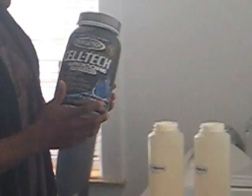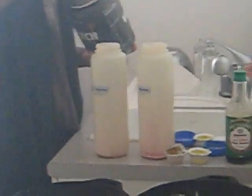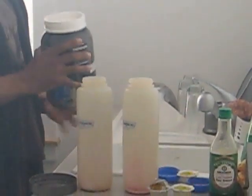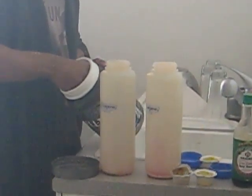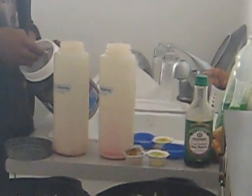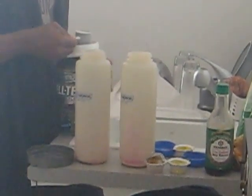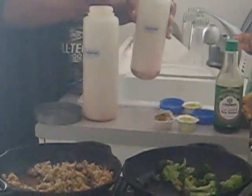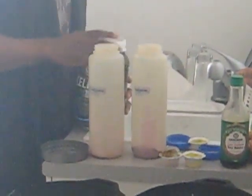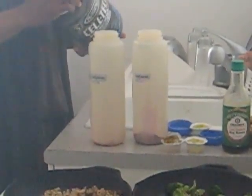The last ingredient is CellTac MuscleTac creatine. I do use creatine. The creatine I'm using right now — a serving size is two scoops, which equals about 80 grams of sugar, 80 grams of carbs. I'm using one scoop, and I drink this during my workout, so I'm only going to put this in one container. It is a little bit high in sugar, but I'm definitely burning through that sugar through my intense workout, so there's no issue there.